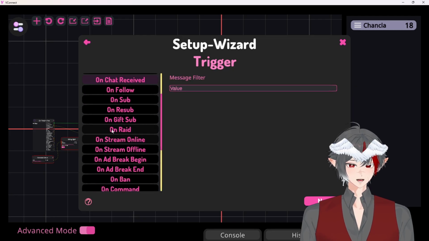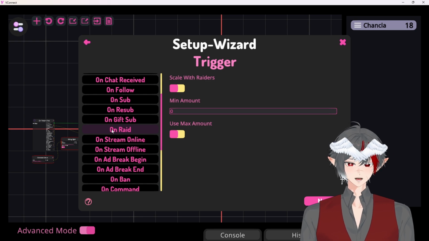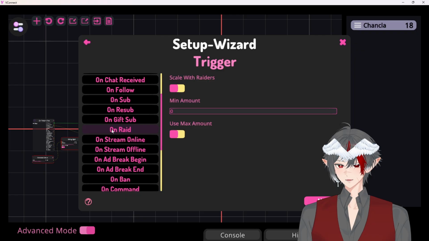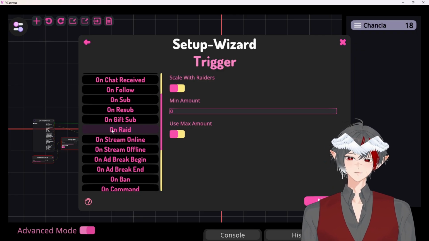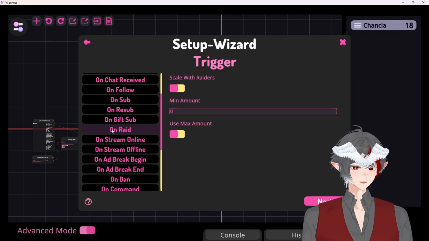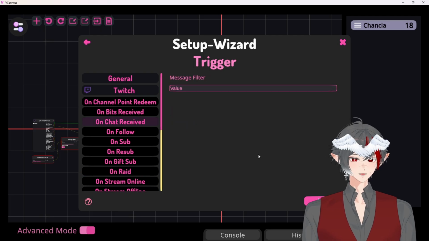What's important is what I intend to do. Because I have it set up in the integrated, you can do on raid, right? What this could look like is, if a user raids you, they're in your list, you can do raid specific tosses. So my friend, the Skizzy, when she raids me, it throws a bunch of deers at me because she calls her followers the herd, right? That's another way you can use this to your advantage.